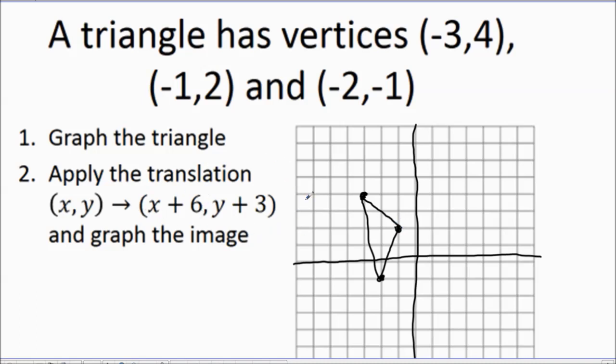Now we're going to apply the translation. So remember, pause. You're practicing here as you work and as you're taking notes. What direction does this mean right here? X plus six. That means left, right, up, or down. That means right. Y plus three. What does that mean? That means up because it's Y and it's plus. So I'm going to move each point one at a time. It's like doing three different questions. Each point, I'm going to move six to the right and up three. So here I go. One, two, three, four, five, six. Up one, two, three. One, two, three, four, five, six. One, two, three. One, two, three, four, five, six. One, two, three. Okay. And we better check it. It better be the same triangle. It's not the same triangle. We've made a mistake. Let's see. Does that look like the same triangle? Sure it does. It just shifted right and up. Okay. And again, quick check. If that point is called A, what's this one called? A prime. B, B prime. C, C prime.